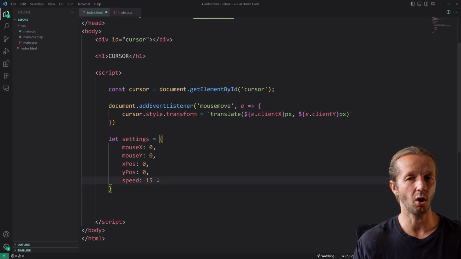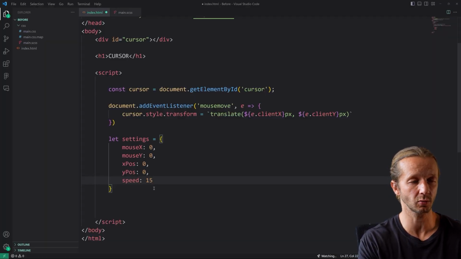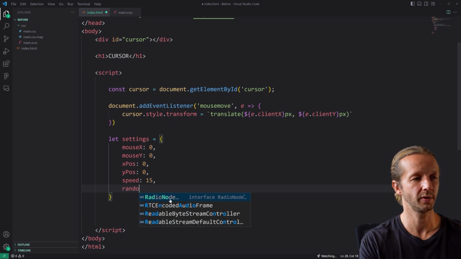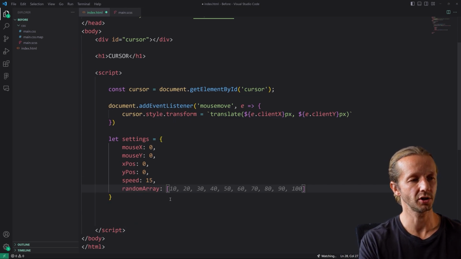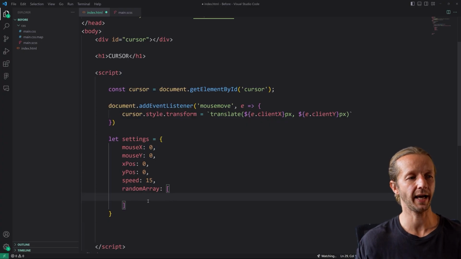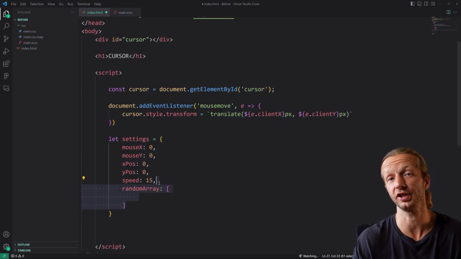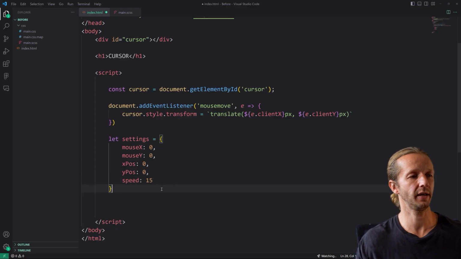Now, objects can also allow you to create functions inside them. You can store functions inside them as well. You can store arrays. So if you wanted a random array here, you can just create arrays just like that. Like I said, very powerful. It's just a collection of other stuff that already exists essentially in JavaScript.